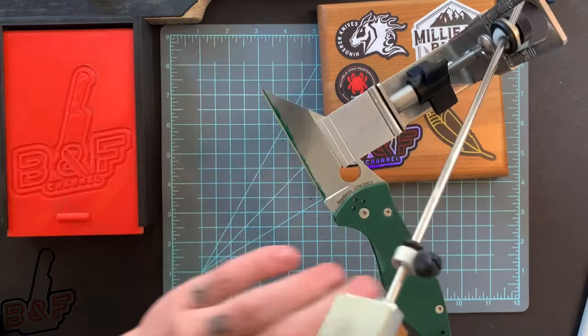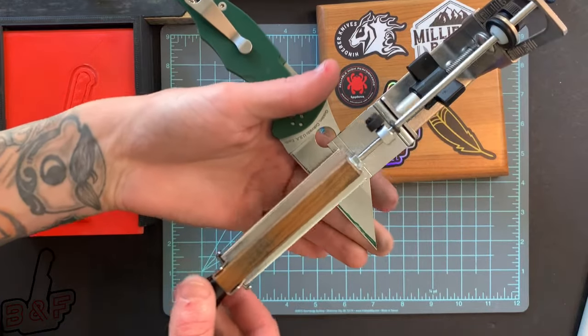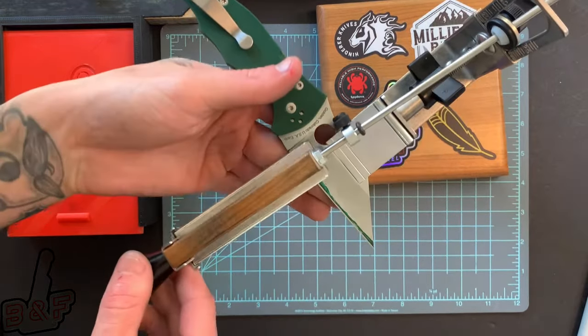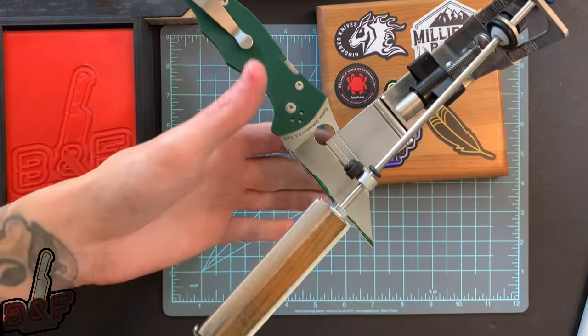All right, guys, we are coming up on the final passes. And no, I'm not counting. I just go off of what I see and whatever I feel like. And I just go from there.